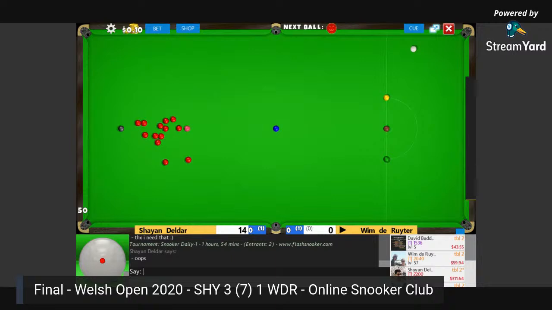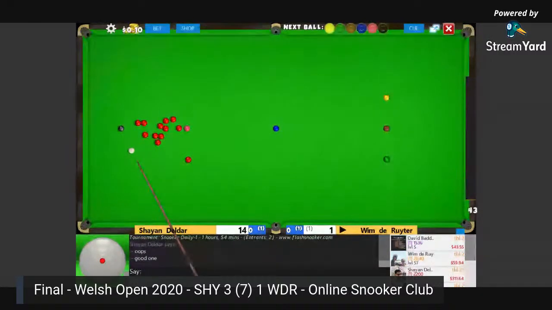Sends the white up towards the top right hand corner pocket, bulk area. Chance here for Wim. Just a follow through off this red and gets the pot. Good shot. Now what can he do here? Wants to just get as many points as possible and create a lead if you can.